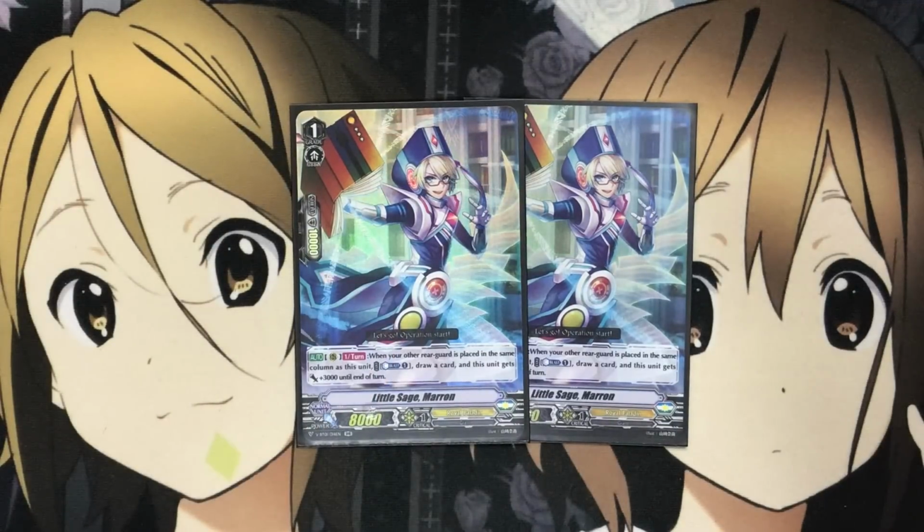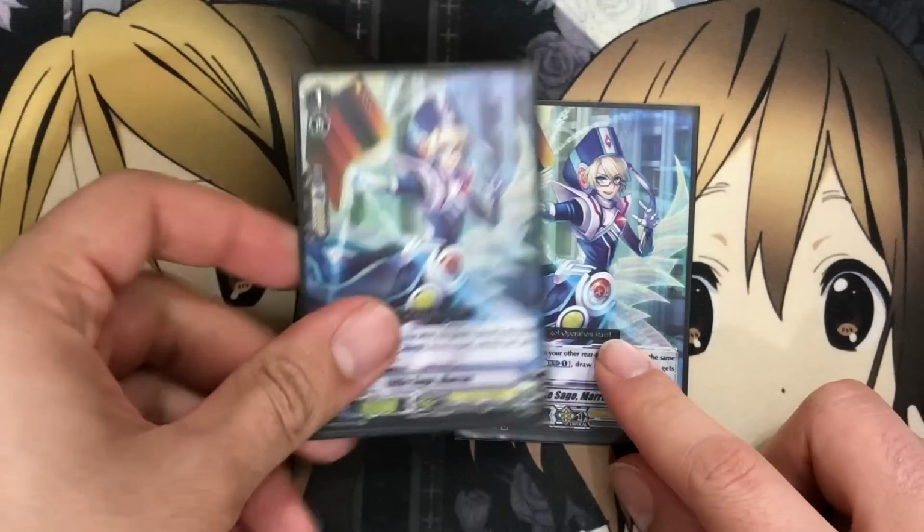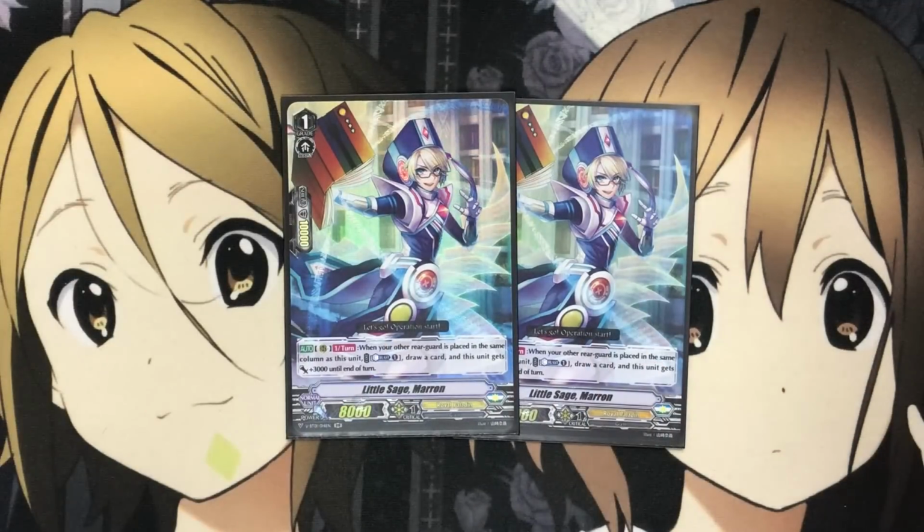I ran just 2 of these for the draw power. When your other rear guard is placed in the same column as this, you counterblast 1, draw a card, and this unit gets plus 3,000 until the end of the turn. This and Allen are your main consistent counterblasts, along with Hide, Dog, Breeder, Akane. Everything is mostly a counterblast 1, so as long as you can rely on which counterblast you want to go for your big plays, you have nothing else to really worry about.